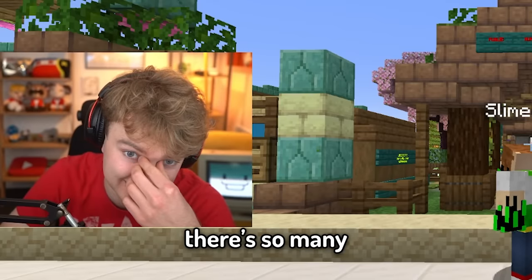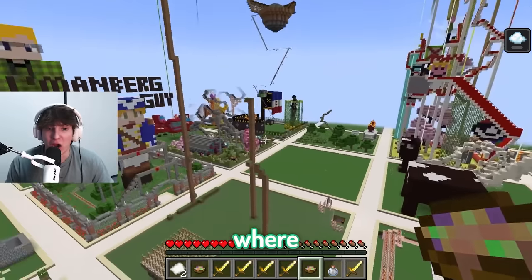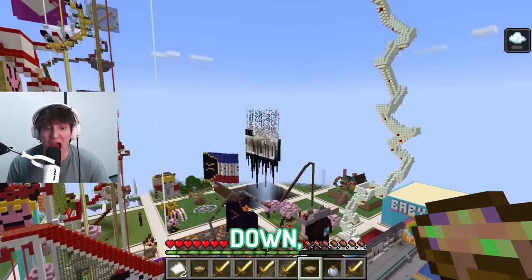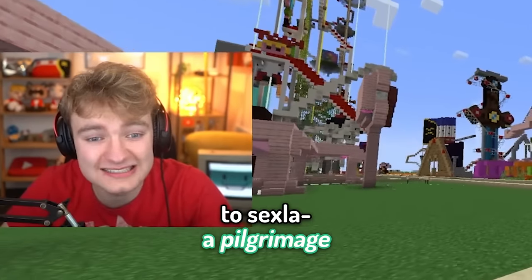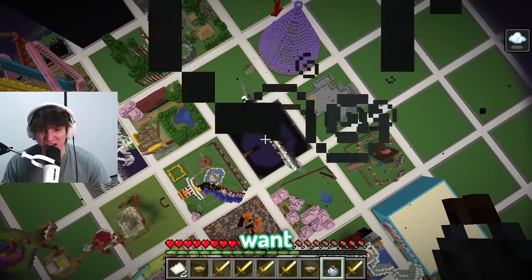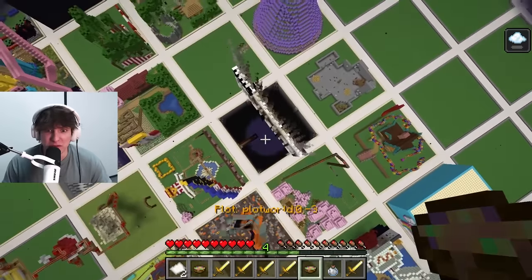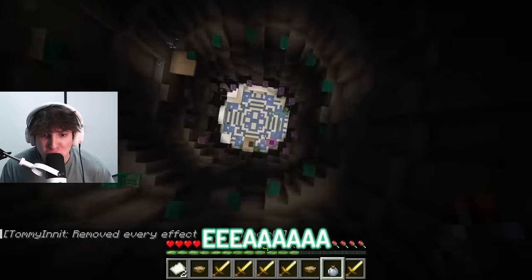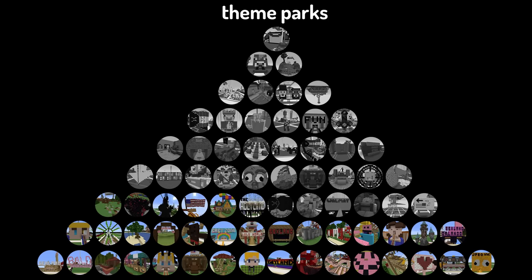We have to move on, Charlie. There's so many theme parks to get through. Where is it? Well, I've got a straight shot. Down, Tom! And we can go back to Charles. Feels like taking a pilgrimage. I want to feel it when I hit the bottom. Drop me! Well, there's absolutely no way we're topping that.